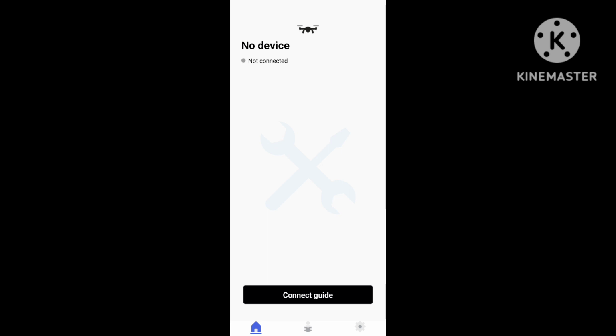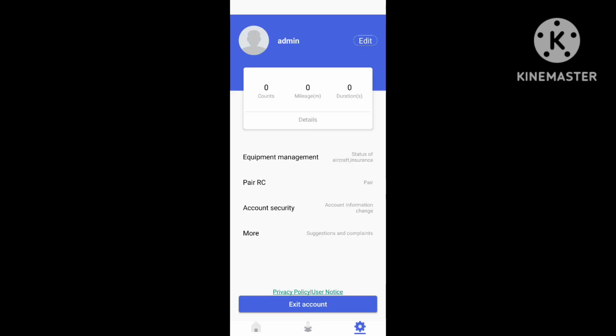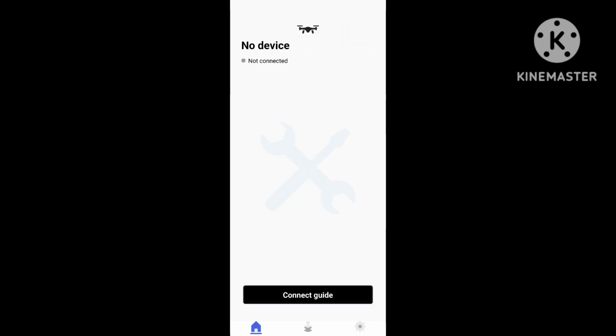So first of all, you're going to go into this screen, and you do kind of have to log in a little bit. There you go. You can see my little thing. I've only flown it in my house a little bit, which I'm probably gonna show you guys later.